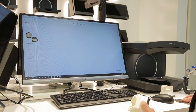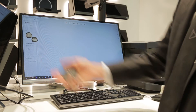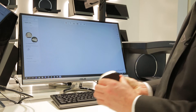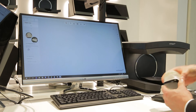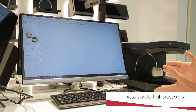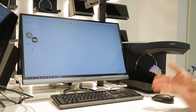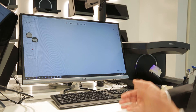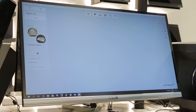What I want to show you is basically just how it works. The scan software will always tell you what to do — in this case it wants me to put in the preparation arch. What's really cool about this scanner is that as soon as I put in the model, it'll recognize it and start the scanning automatically. That's a really nice feature to save you time and improve your efficiency.